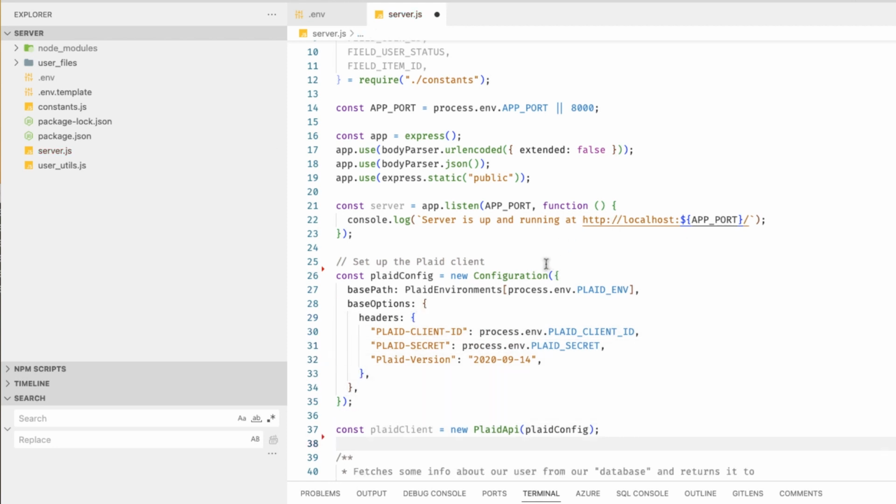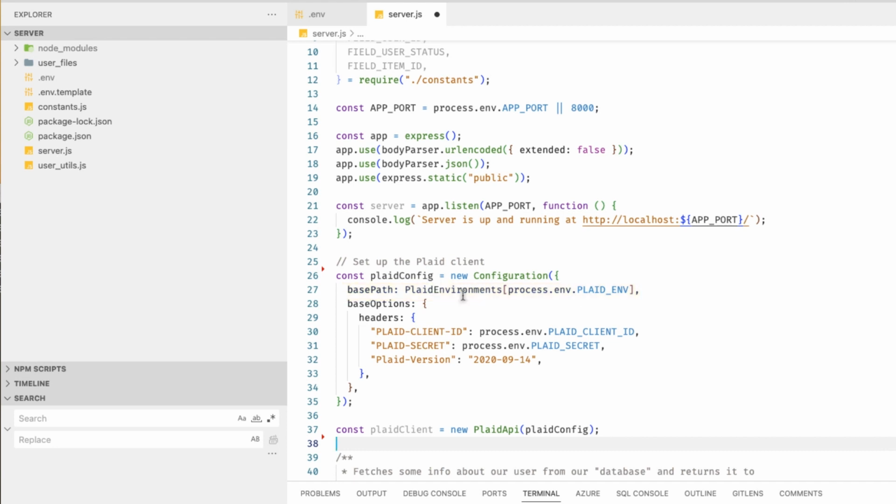And what we're doing here is creating a configuration object, which we can then use to initialize our Plaid client library. Here you'll notice we're telling it to go ahead and set our client ID and secret as headers with every call. And this is also telling us what environment it should be talking to. I'll explain environments in just a minute.